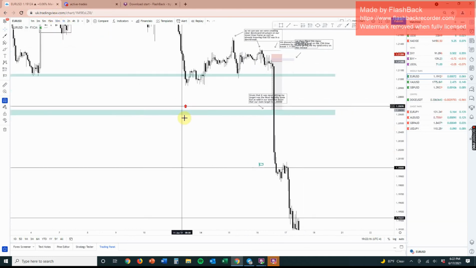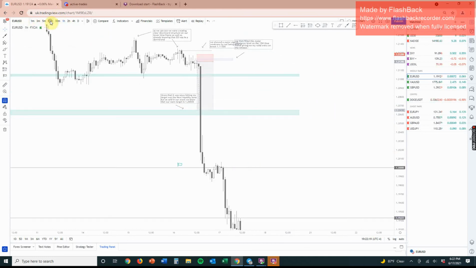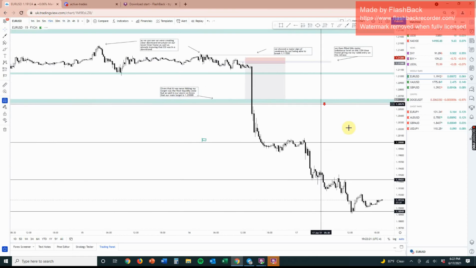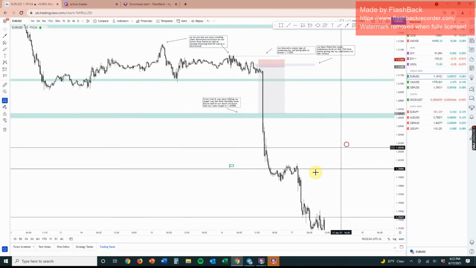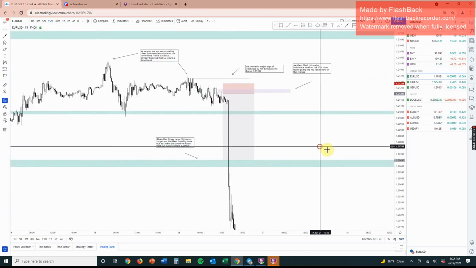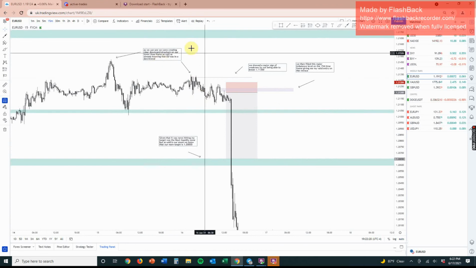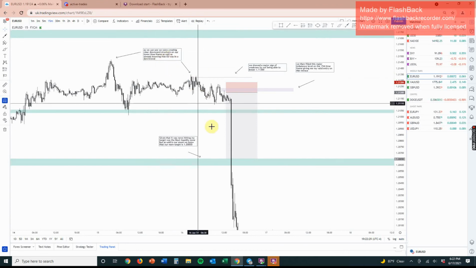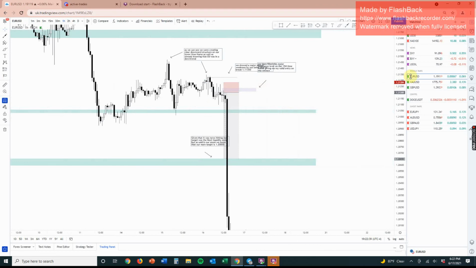I had sent the full-on analysis breakdown to my group. If I can get it here. All right, so this was the full-on analysis. So as we can see, we were creating a clear downward structure on our lower time frame as well. So we were already showing downwards movement on EU as a whole.